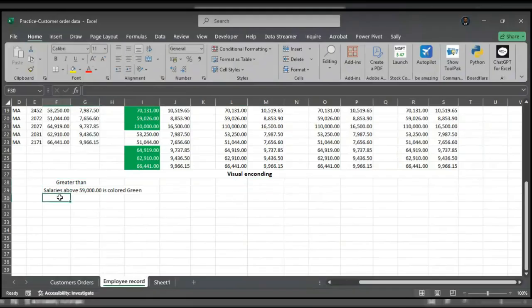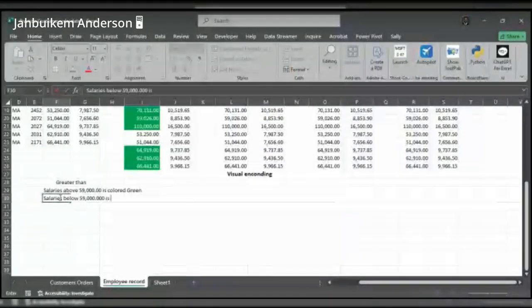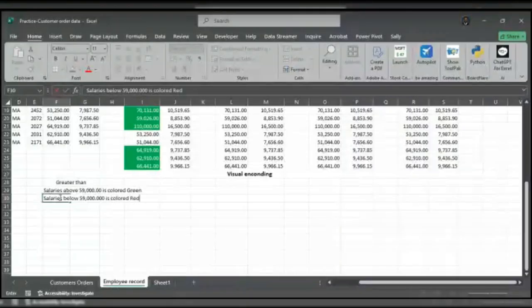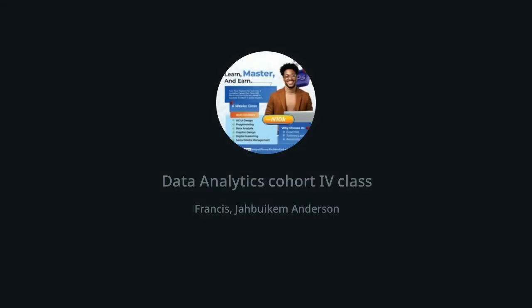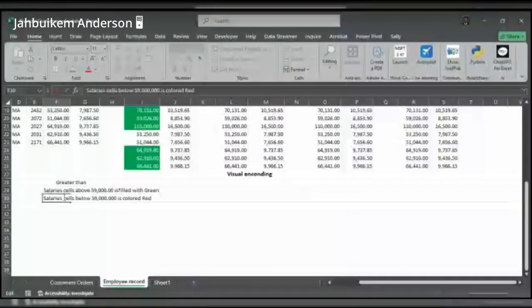Then the next is we said our salaries below $59,000 is colored red, right? So this should be salary cells. Salary cells above $59,000 is filled with green, while salary cells below 59,000 is filled with red.